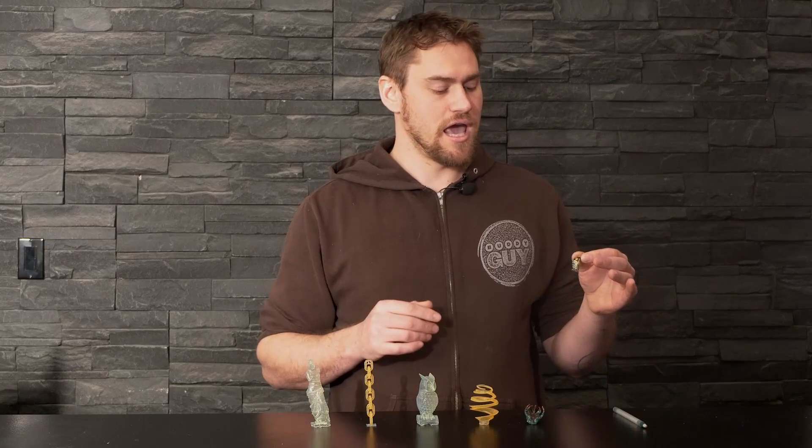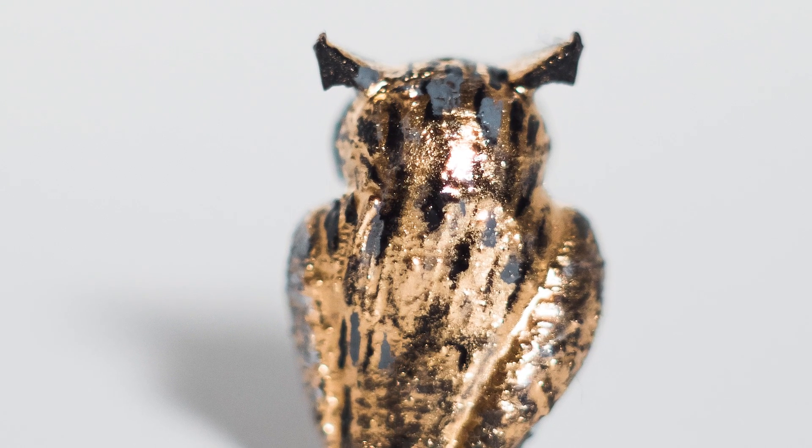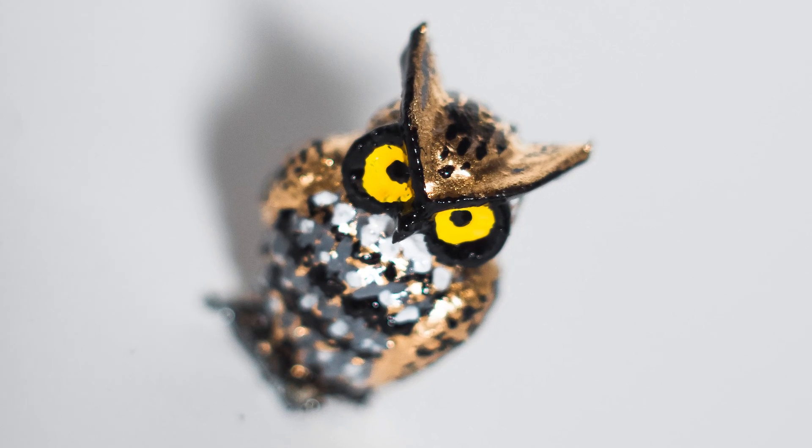Because we had such an amazing print, we decided it's time to try painting. Me and my girlfriend Jen sat down and did some painting. She painted this one and she's done an amazing job — it's a very small print and it took a lot of effort to get the paint on just right. We are just completely surprised and enamored with how good it looks with paint. It's amazing that a hundred-dollar 3D printer kit can print something that looks like it could be purchased from a store. You can't actually tell that this was 3D printed — there are no artifacts left after painting. That is just really wonderful news. Big thanks to Jen for doing such a great job, and we highly recommend you guys try painting your prints too.